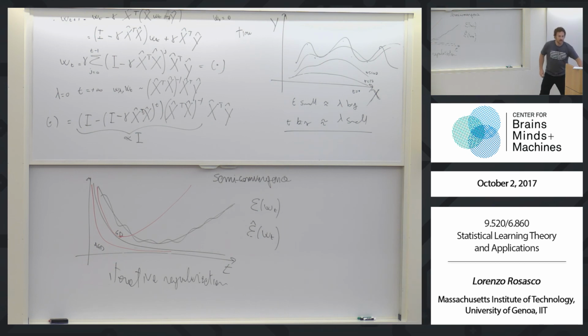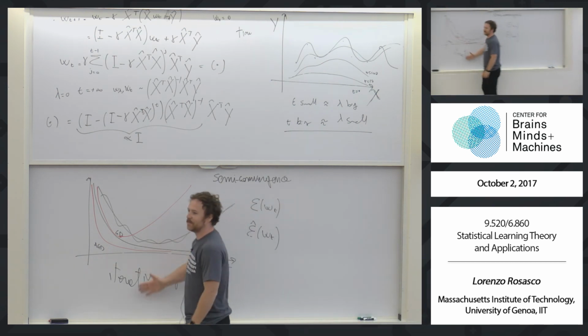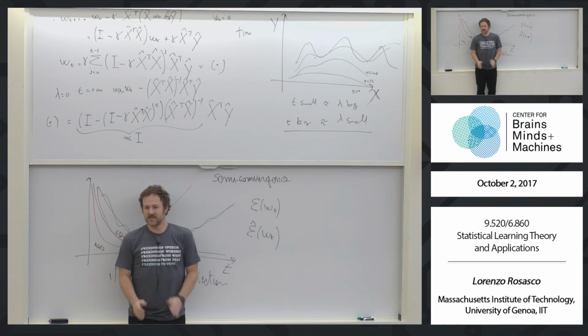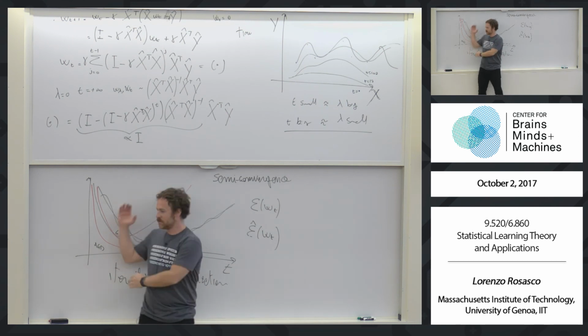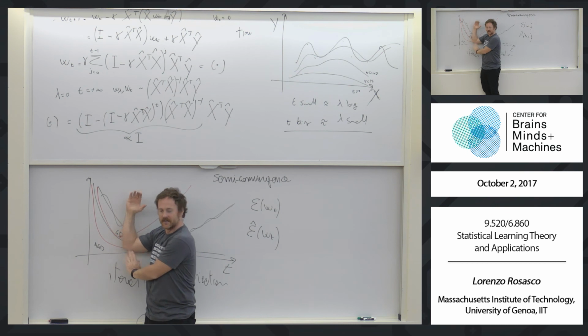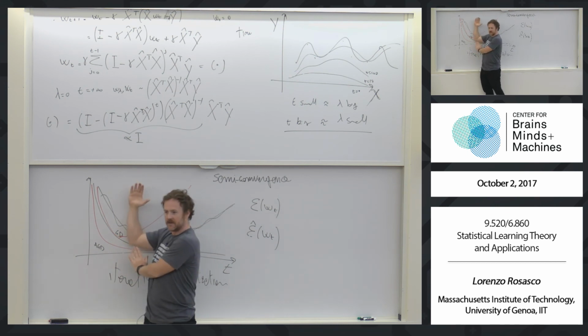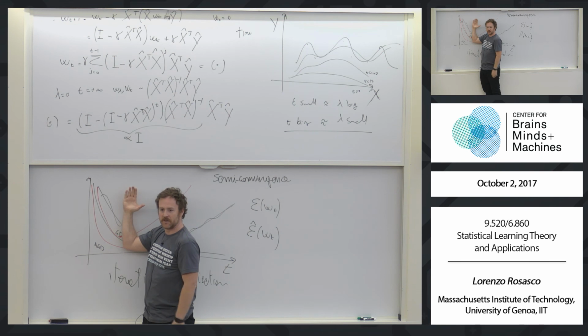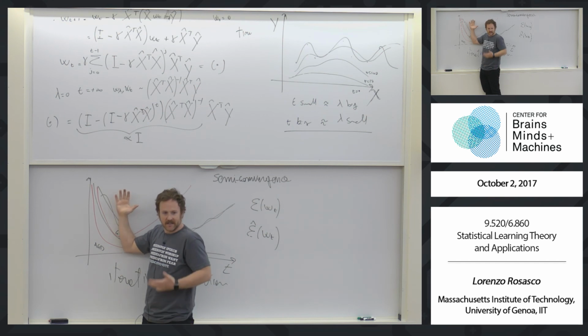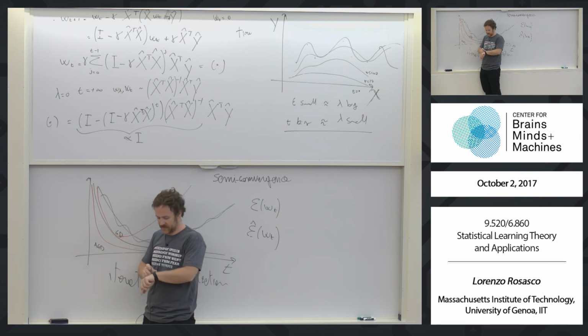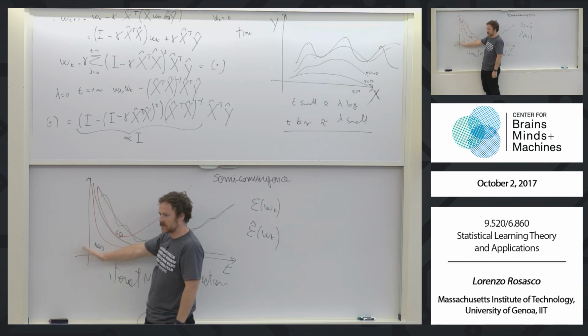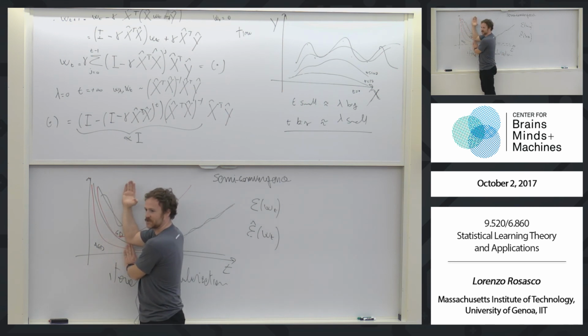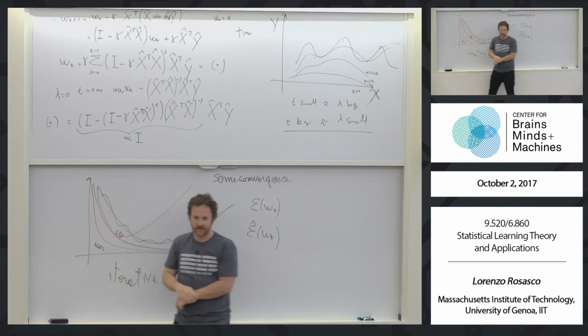The last comment I want to make, because I have 0 seconds, is that this is the picture where you have a lot of computational power. Suppose this is the picture you get, so your data set is so big that you're never in this regime. Then the picture is somewhat different. You never stop, and you just want to go fast, because going fast is just getting the expected error to 0. So in some sense, when the data gets really, really big, oftentimes what you do is just try to minimize error as fast as you can, because all you care about is to shift this down. So again, just try to redraw this and forget it. All right, that's it.